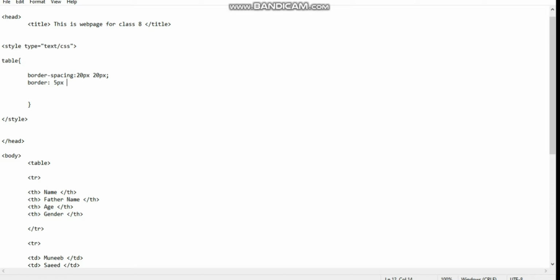The second value is the type of border. We have many types of border: we have dotted, we have solid. Here we take solid. The third portion contains the color of the border, so for the color we use red.